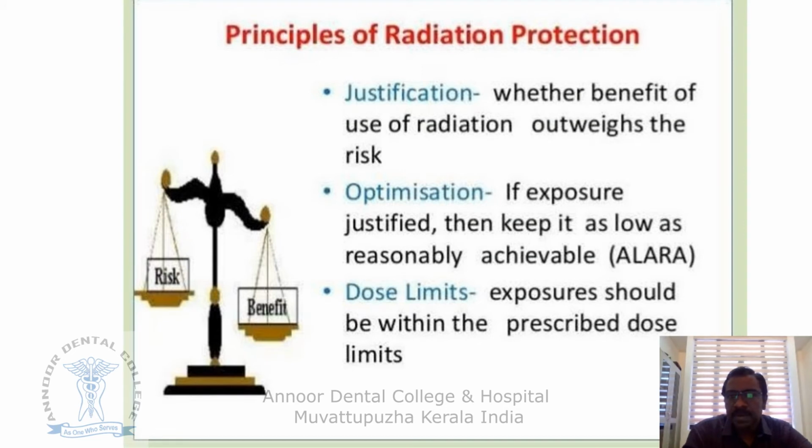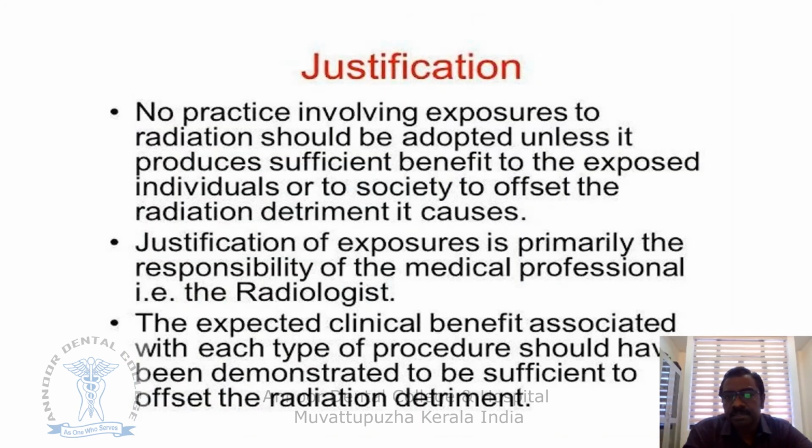So what are the principles of radiation protection? They are justification, optimization, and dose limits. What is justification? It is whether the benefit of the use of radiation outweighs the risk factors involved. Optimization: if the exposure is justified, then keep it as low as reasonably achievable. That is the ALARA principle. And the dose limit means the exposure should be within the prescribed dose limit.